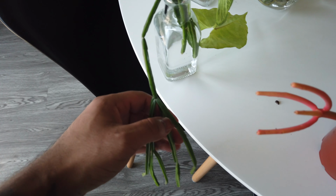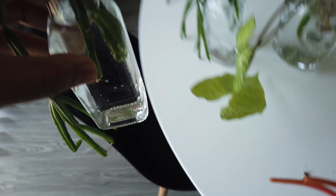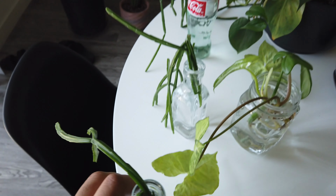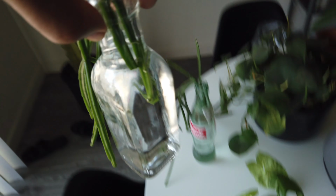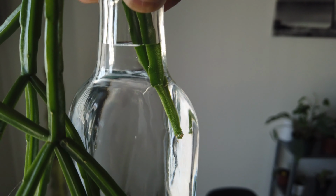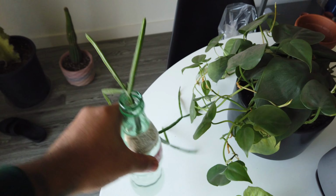And we got this Rhipsalis cactus from Cactus Hound. One of them is rooted, I think it's this one, or it's slowly getting roots. She gave us a whole bunch. She didn't have to do this. What's crazy is this was literally one of the cacti I was looking to purchase, and sure enough, she comes by and says, oh, here you go. So she blessed us with this. She's also on YouTube, so I'll put her channel link down below.